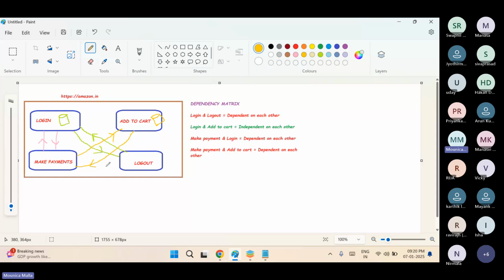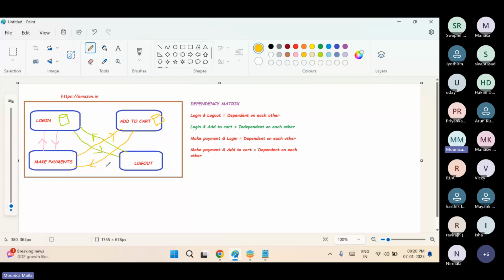The reason is Mayank is not the only person who is using Amazon.in, right? Kiran is also a user. Pallavi is also a user. John is also a user. So many people are using Amazon. You never know which user is clicking on which button, right? So all the modules which are dependent on some other modules send a request and expect a response. So your outer ring road is full of traffic, meaning this traffic that you see in green color, pink color, orange color, it is a continuous process where requests and responses are exchanged between multiple modules.